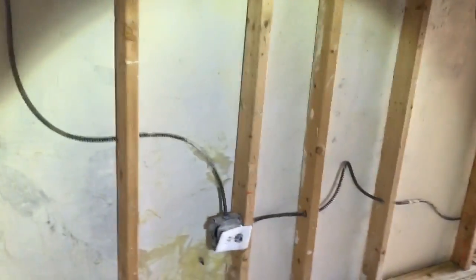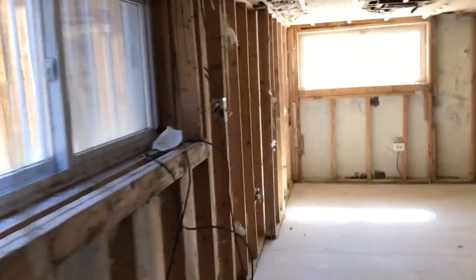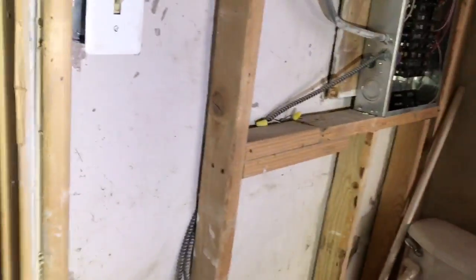So this becomes just extra storage space. Not a habitable room. All of the BX in this house that is connecting these outlets and switches will get tested prior to drywall. We will make sure that all of this works before we cover the walls. But once we cover the walls, we're not going to be able to trace any problems, and the investor is aware of that. So everything will be working prior to drywall. We also photo document that because the spaghetti factory is just not something that we could warranty.